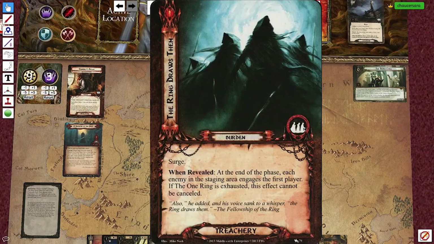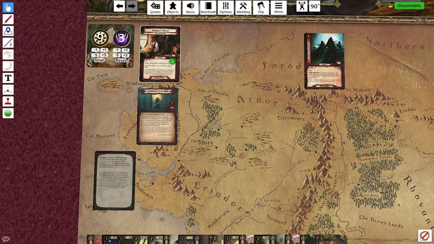So this is going to be with us for a while. I think almost the entire game, if not the entire game. So at the end of the phase, each enemy in the staging area engages the first player. That's usually what we want, though. The One Ring is exhausted. This effect cannot be canceled. Well, our One Ring is always exhausted.